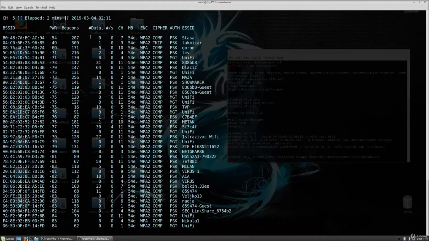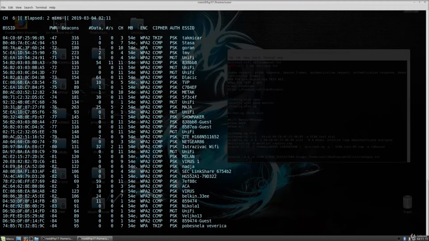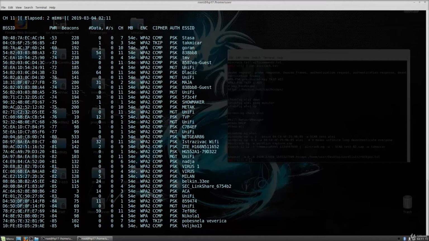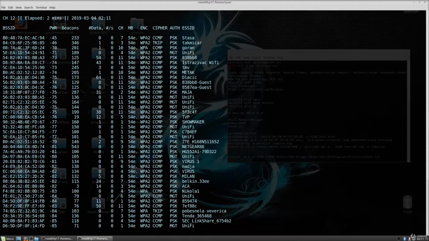It is just there to show its presence. And this PWR column right here is showing you how far away your wireless access point is. So basically, the smaller the number, the closer to you the wireless access point is.